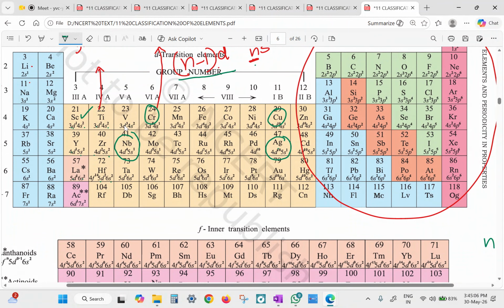What should vanadium be? 4s2 3d3, but for niobium it is 5s1 4d4. So it is abnormal, right? In the chromium family, chromium and molybdenum are abnormal. In the 25th family there is nothing. In the iron family ruthenium is slightly different. In the cobalt family rhodium is a little different. In the nickel family one very great difficulty is there: palladium. Nickel is 4s2 3d8. Palladium has to be 5s0 4d10.